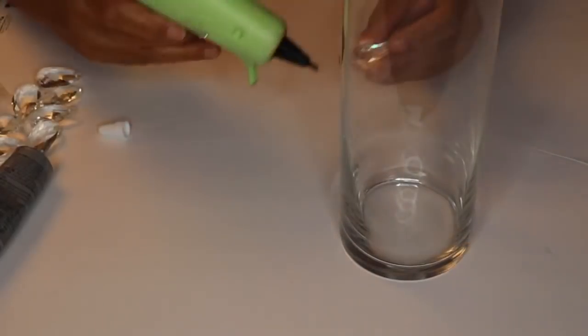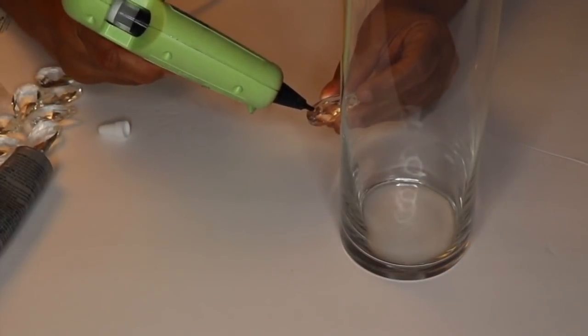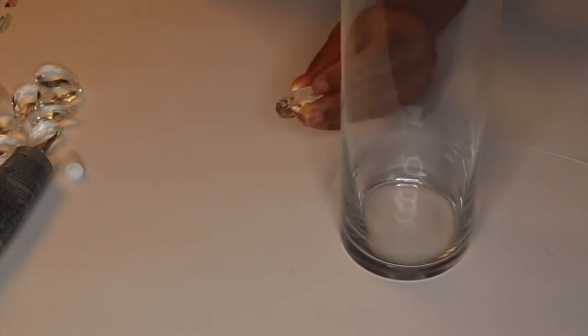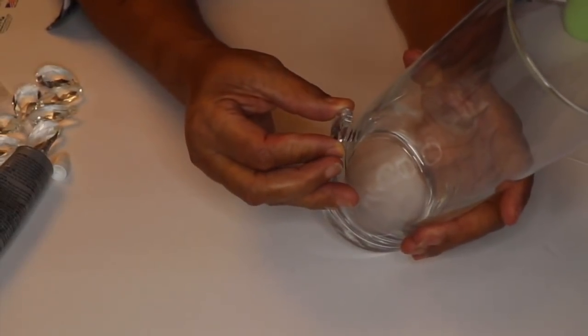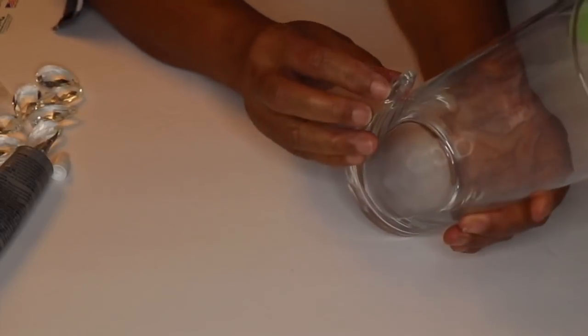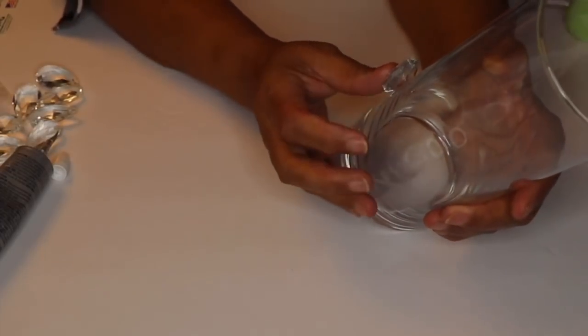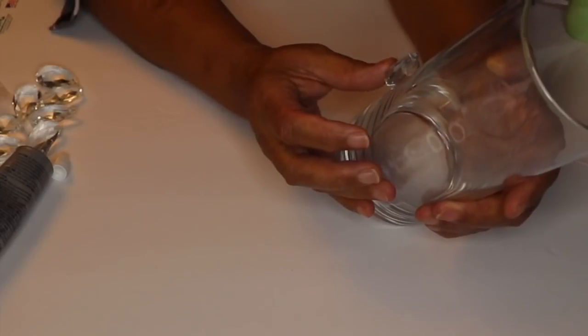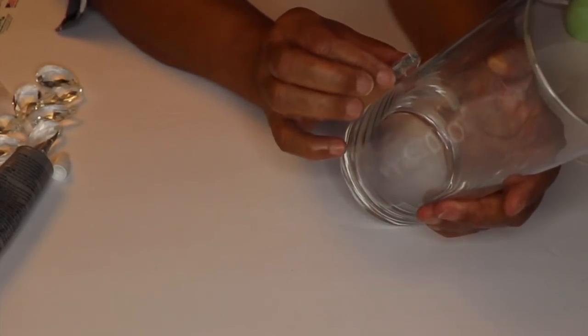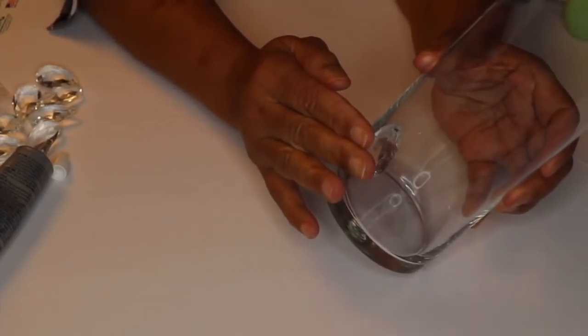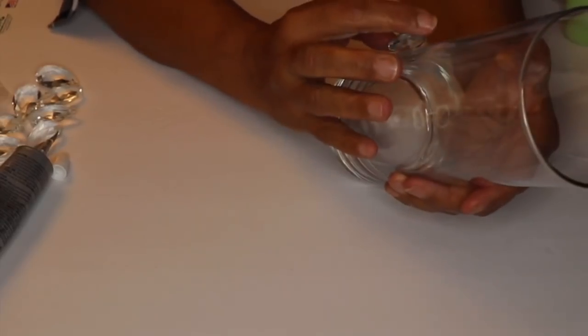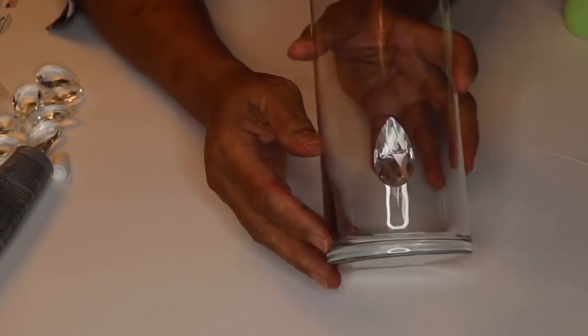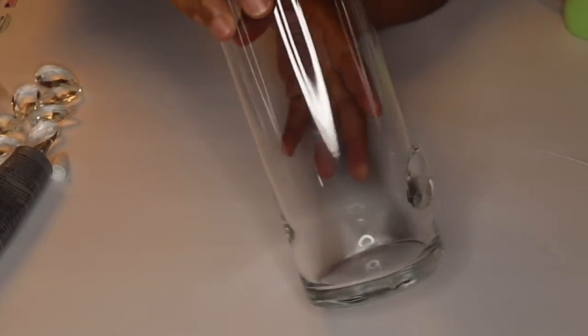Your first row of pendants will be your top row. So you want to press the pendant against the glass to see where you want to add the glue. And you want to make sure that you use a really strong glue. Do not use Dollar Tree Fix All for this project. I put down a thin line of hot glue and Gorilla Glue beside each other on the pendant and then press it against the glass. Make sure that you put the glue in the right place on the pendant.